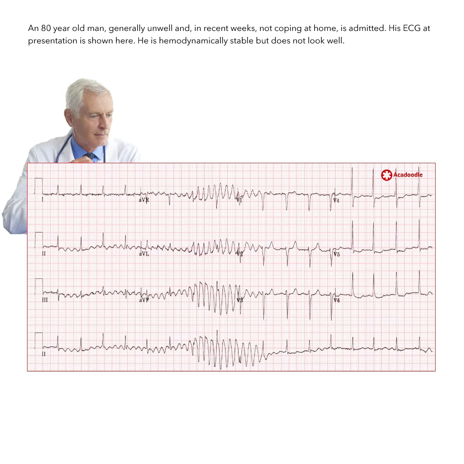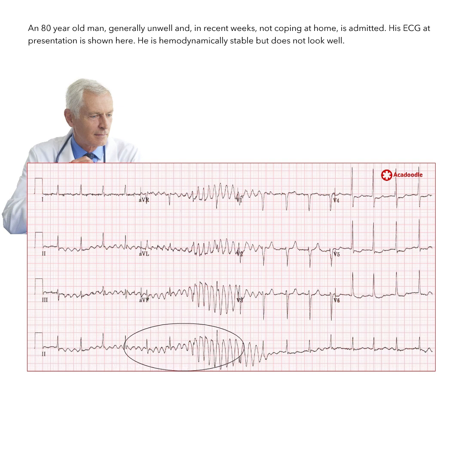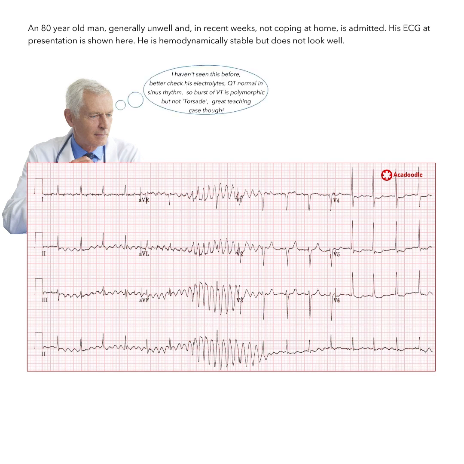The senior doctor reviewing this case is initially completely misled by the findings on the ECG. He thinks that this is atrial flutter degenerating into a burst of polymorphic VT followed by reversion to sinus rhythm. The patient's electrolytes including magnesium and potassium came back normal and the patient remained in sinus rhythm on the monitor throughout admission. With the benefit of hindsight and access to the internet in the days following the patient's successful treatment for an NSTEMI, the senior doctor eventually figured out what he was looking at on the initial ECG.